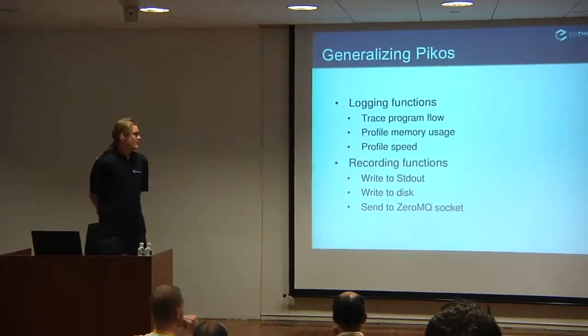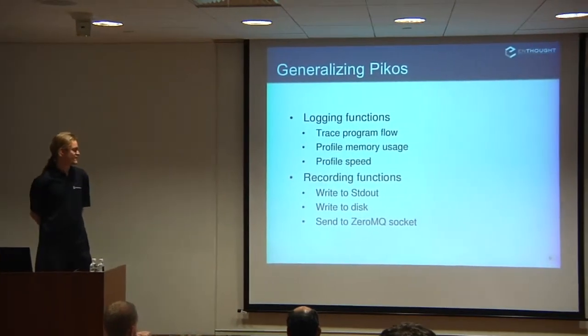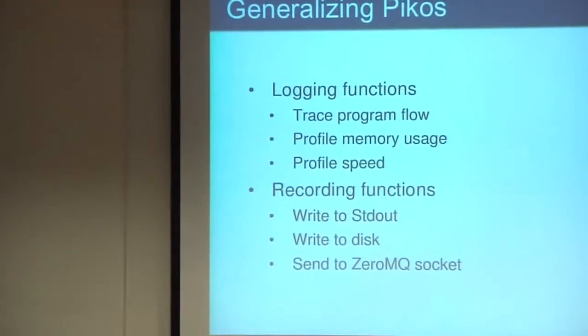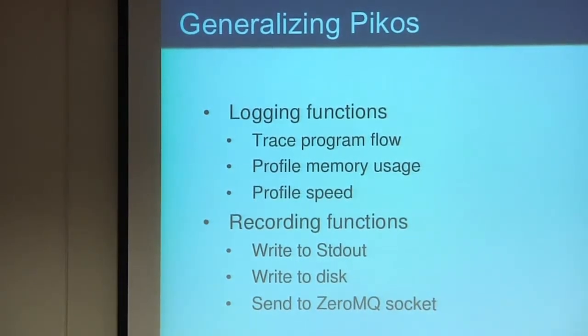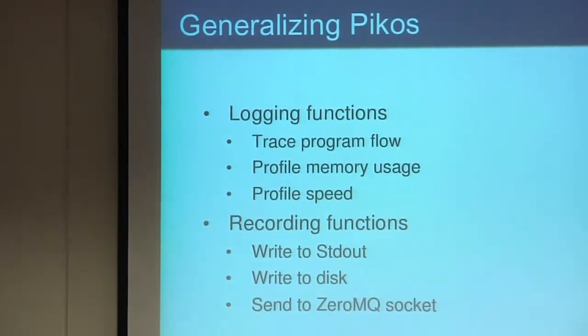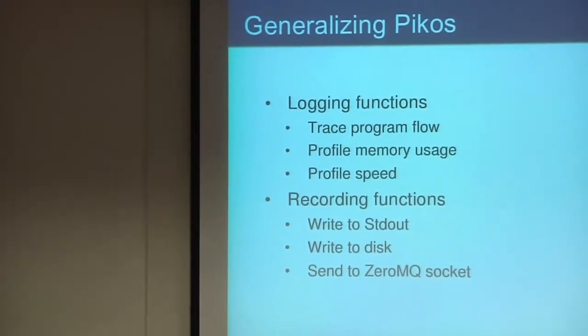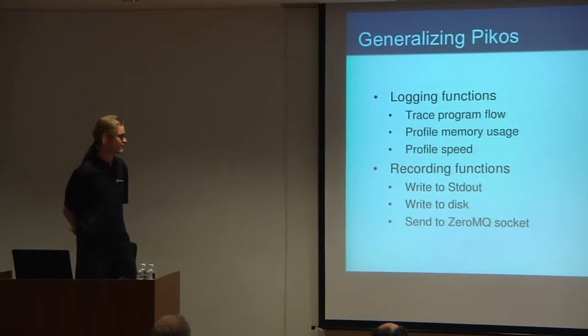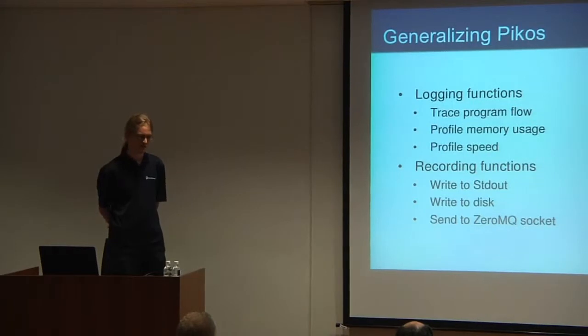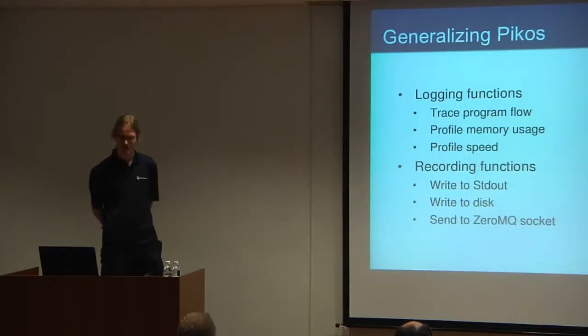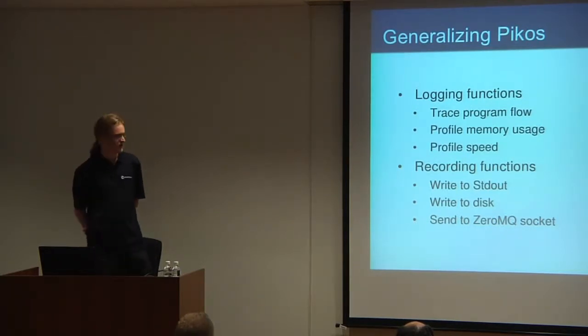So I've already mentioned most of this. So logging, we initially did it to profile memory usage. There's a simple thing that just prints the program flow, similar to trace.py included in the standard library. And to profile speed, we've actually got a simple wrapper around cProfile. It needs a little bit of extension to cProfile to do the real-time analysis, but we'll get there hopefully quite soon. And recording functions I have already spoken about.